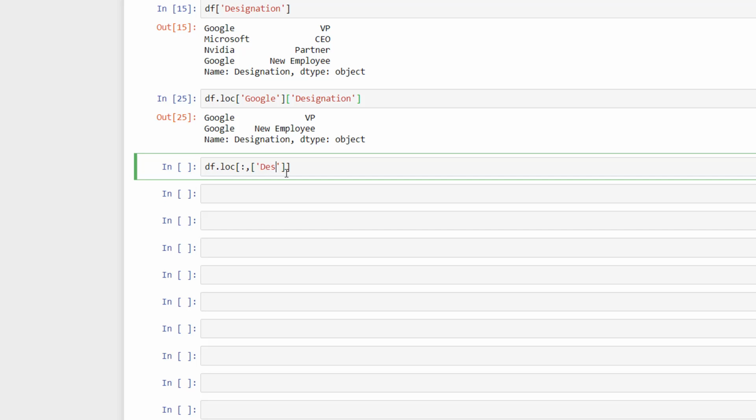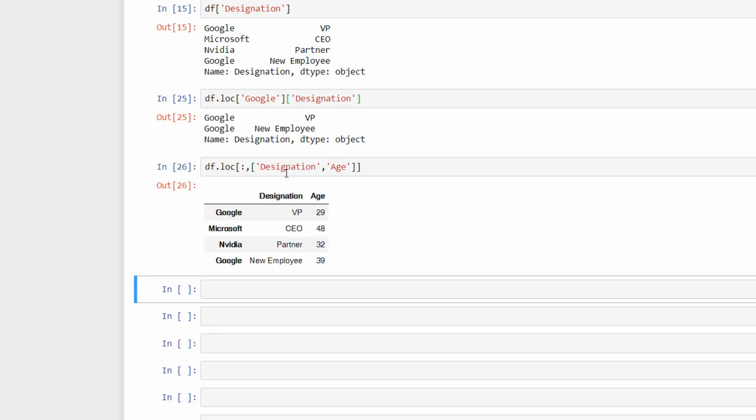And then we can add the column name as the second parameter as a string. This is an example. Suppose I want to select all the rows and display their designation and age, then I'll pass in like this. Here I have included multiple column names in a list, and we have the required output. So in this way, we select and project the data from the DataFrame.